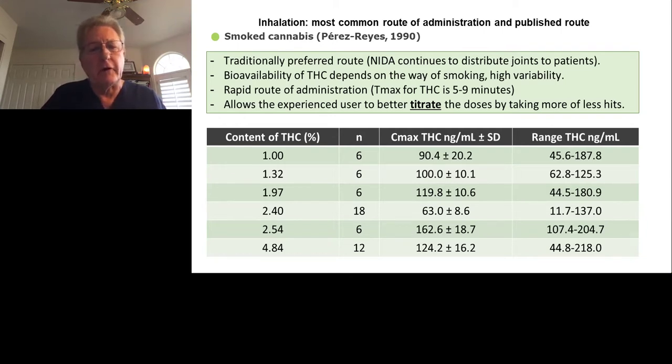If you look on the far right-hand side, THC range, there is a 12-fold difference from one individual to the next with the same controlled inhalation method of any given dose of cannabis. This is pretty profound, and why it makes it so difficult to know exactly what someone is going to experience. And many of these influences are genomically based. So this is controlled inhalation, and clearly this is an example of not a controlled inhalation method.